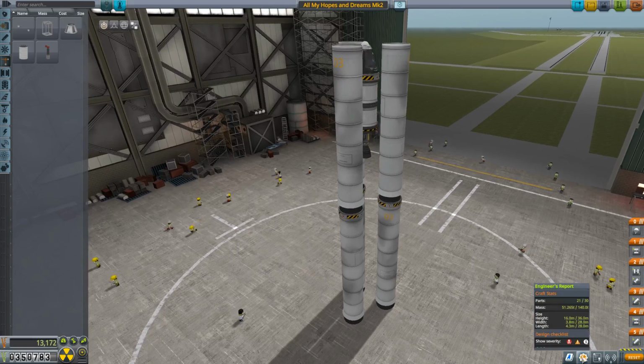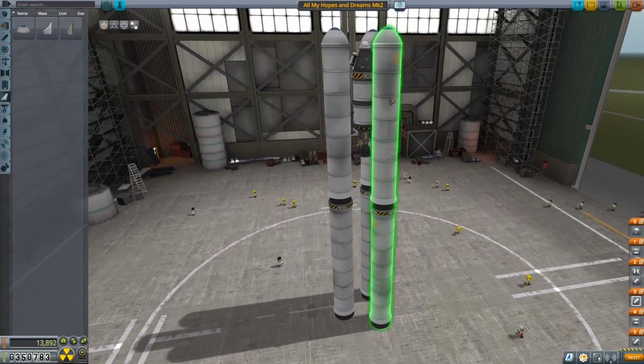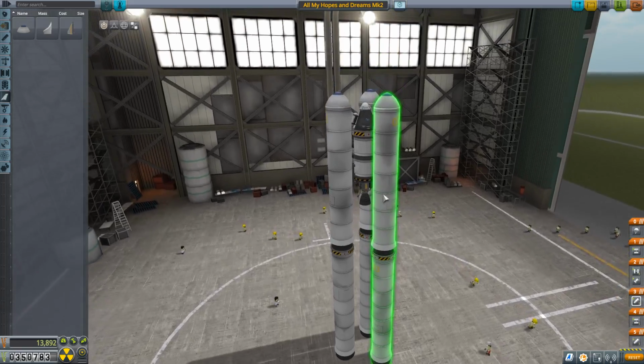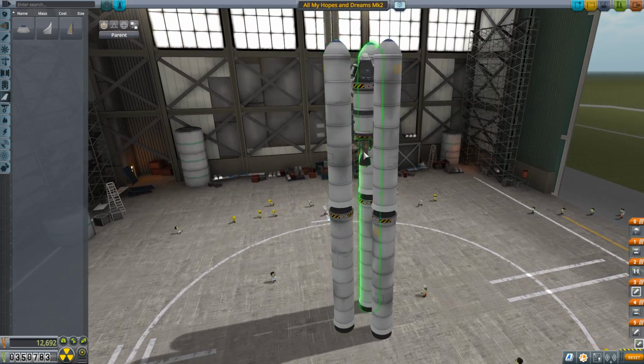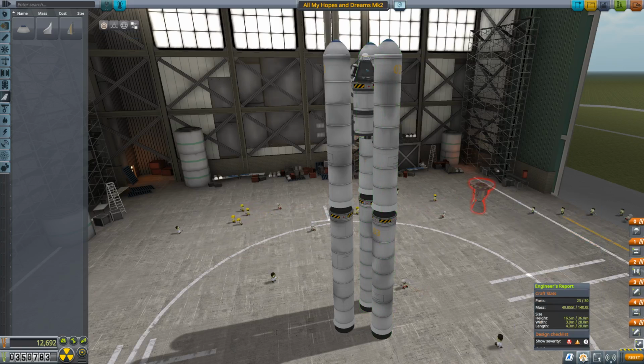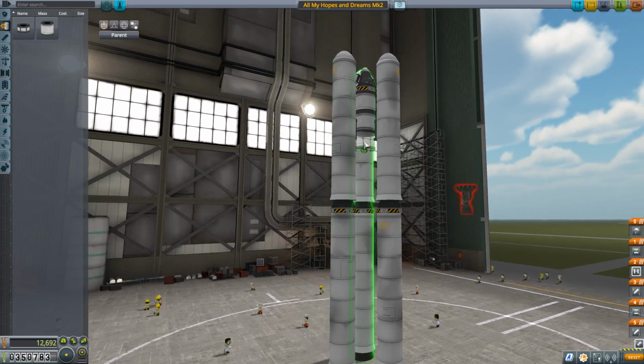Now, is this any better? I actually don't know. But I do know we want nose cones. We already have science. I don't know how long that's going to last, but this might be a good opportunity to try struts. And you might be saying, well, you still got some parts here. Yeah, you're not wrong. So I'm actually going to throw another couple of fuel tanks down here if possible. Come on, you know you can fit there.